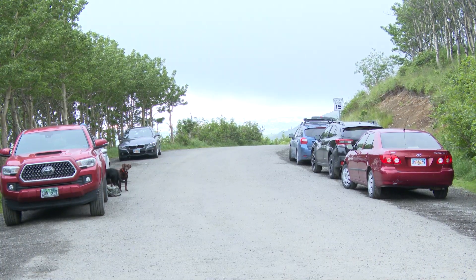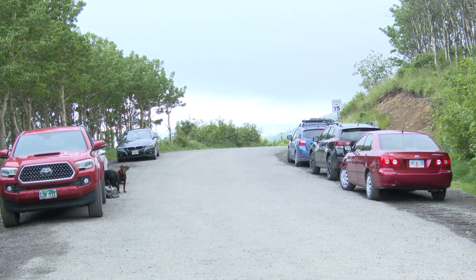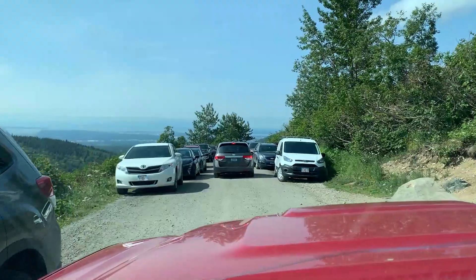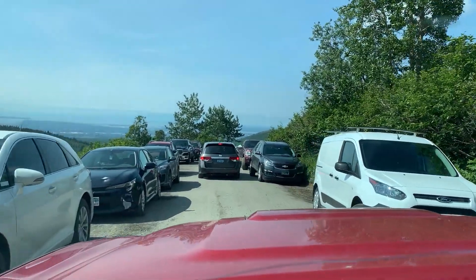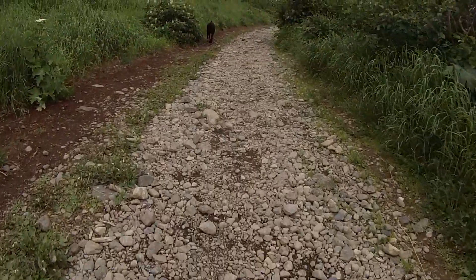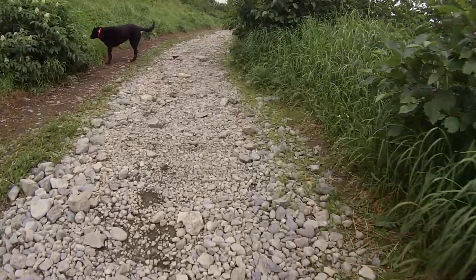Rabbit Lake Trail is at the very end of Canyon Road. People know it as the Flat Top Sunnyside Trailhead, Canyon Road Trailhead, or Rabbit Lake Trailhead. Go all the way to the end of that parking area and the trail is clearly marked — there's a yellow bollard sticking up. Remember there is limited parking in that area, so be respectful of the neighbors when you access it. In the summertime there is a portable latrine and a trash can up there, but remember to take your trash home with you when you leave.